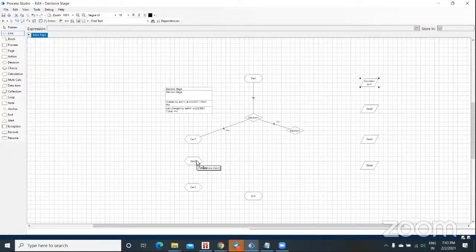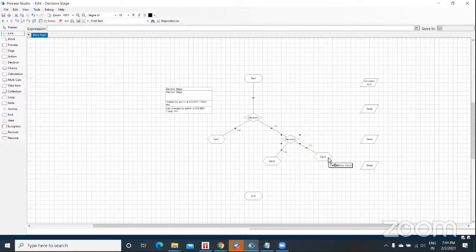Okay, now let's select the pointer and move calculator 1 and calculator 3 under my decision 2. Let me adjust the flows. Right now with the link, I connect my decision 2 with calculator 2. I connect my decision 3 with my calculator 3.